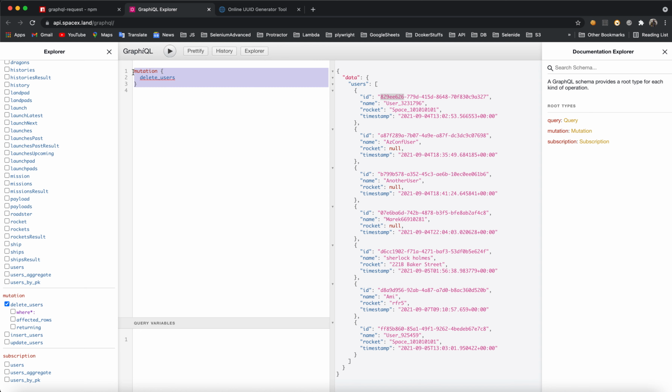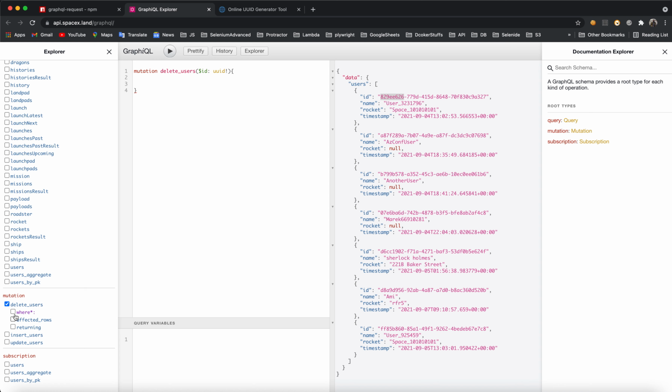So let me just type in this fashion: mutation, say delete users. And what it will be accepting, it will be accepting an ID of type UID. This exclamation means it's a non-null field for you. You cannot put the null values here.